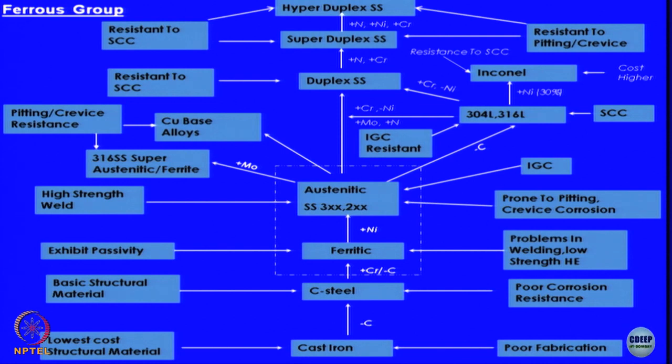So, the corrosion control also comes with the cost, but the bottom line is what? The bottom line is the life cycle cost. The safety involved here. See, as I told you when I talked about material selection, I did not discuss the safety involved, the environment involved. There are so many issues which we also talk about when we deal with material selection. So, this is about the ferrous group of materials used in industries, and lots of developments have taken place over the time period. The next class of material is aluminum, light metals actually.